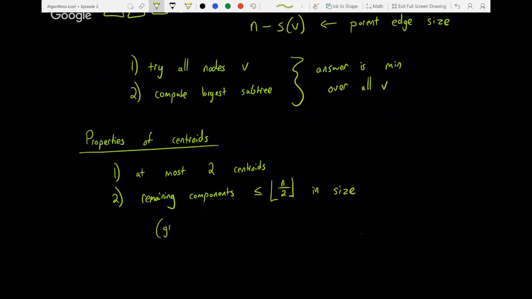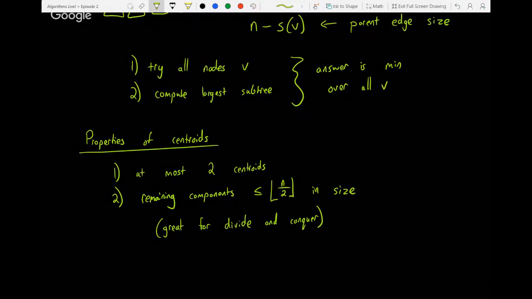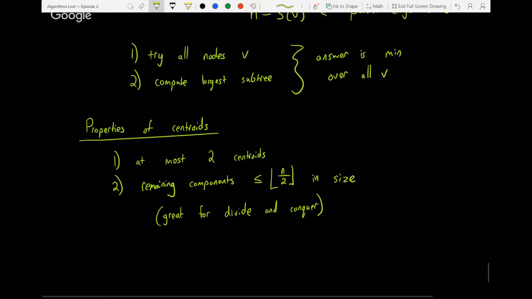which is a good observation because this is great for divide and conquer. So if you think of binary search, you want to cut the sequence in half at every single stage. Well, in this case, I'm basically cutting my tree at most in half. I could cut it into a bunch more pieces, but each of those pieces is going to be at most half size, which is one of the reasons why divide and conquer on trees or centroid decomposition trees have that logarithmic depth, which is when you remove the centroid, the remaining graph is going to be cut in half essentially. So that's exciting. And so that's what a centroid is.